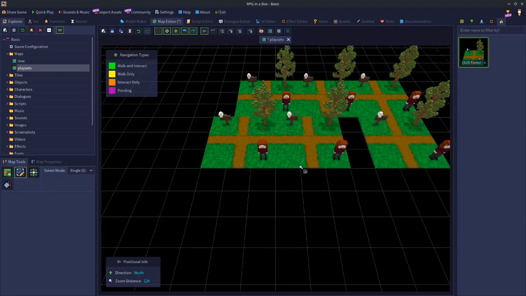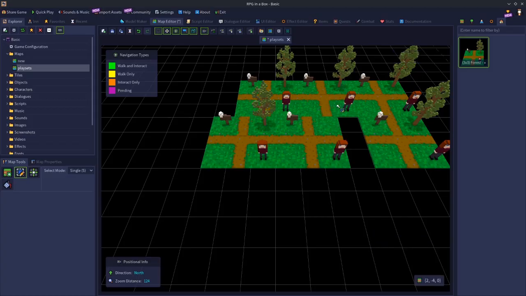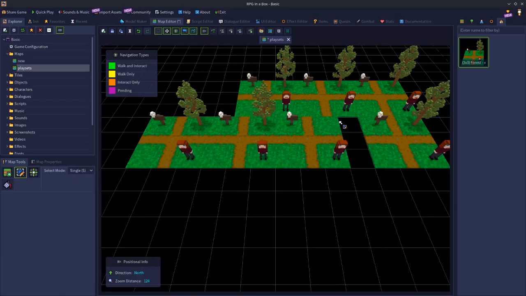Now, one thing to also know about playsets is once you've placed them, they are individual assets. So you can go in after the fact and change things. So for example, we might say, I don't want that tree, so you can delete it, right? Now you're not editing the playset itself, so when I place it again, it will still have that tree in the corner there. You're just editing this particular instance on the map, right? So all playsets are is they're just like a stamp tool. So once you've stamped it down, it's literally its own thing on the map. So what you're editing is that own thing. You're not editing the playset, right?